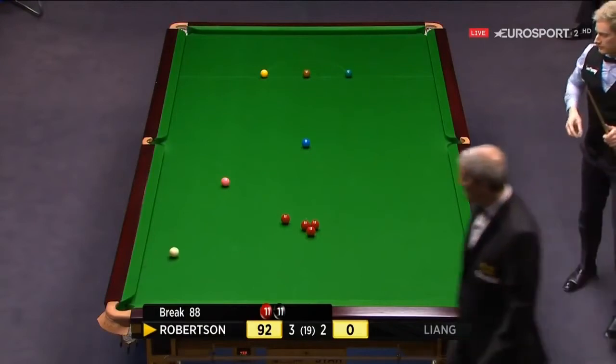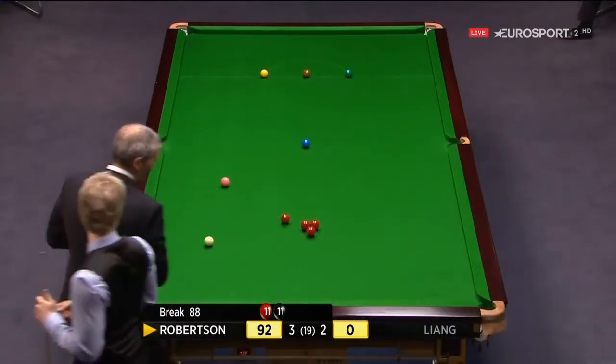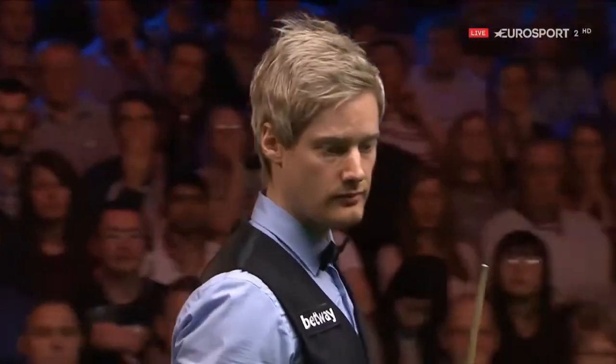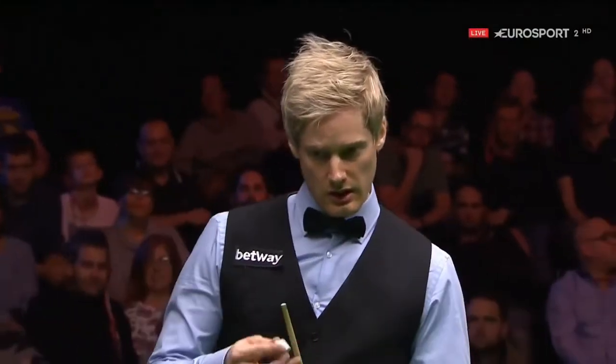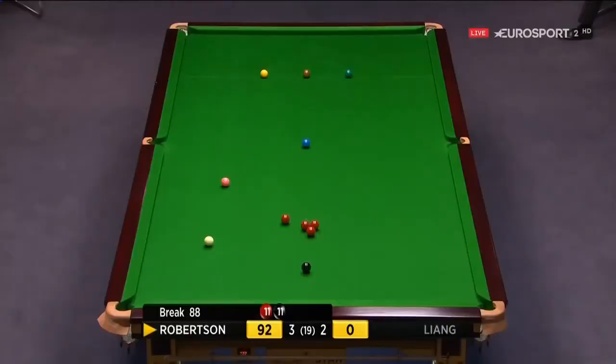Wow, he used the full width of the pocket on that one. Yeah, he had to just force a wider angle to get the good angle on the red. Now, I'm not sure whether the right-hand red of the 3 goes into this corner pocket. You might have to give those 3 reds a bit of attention from this black.